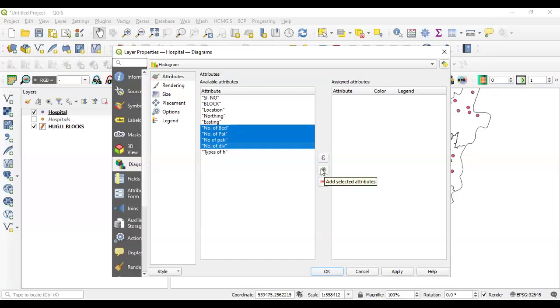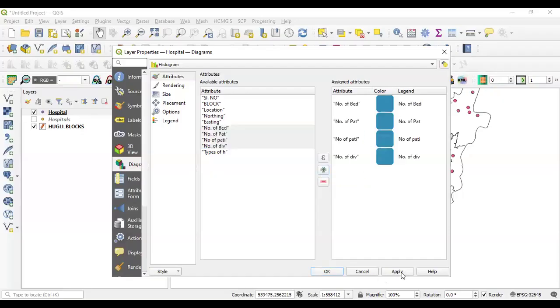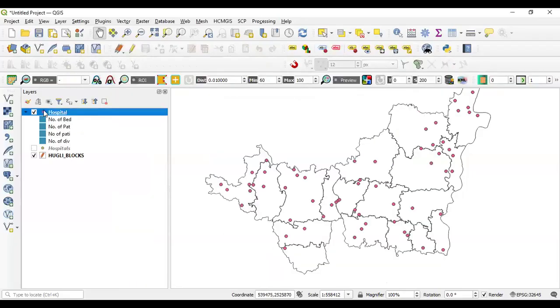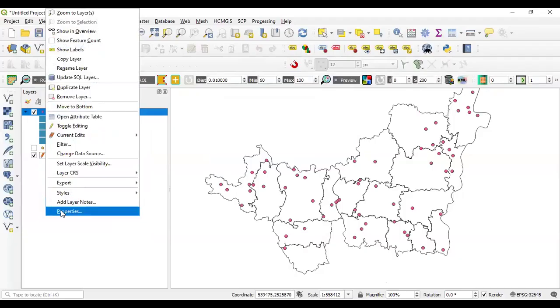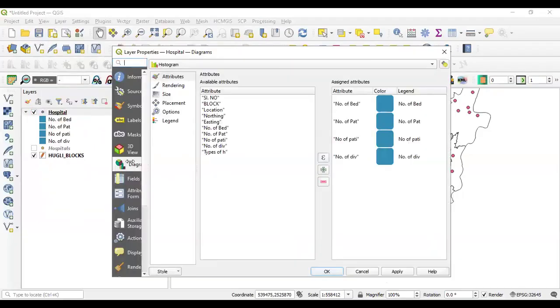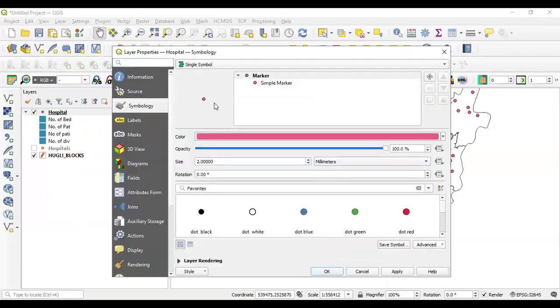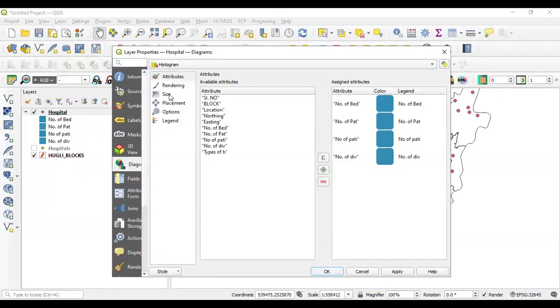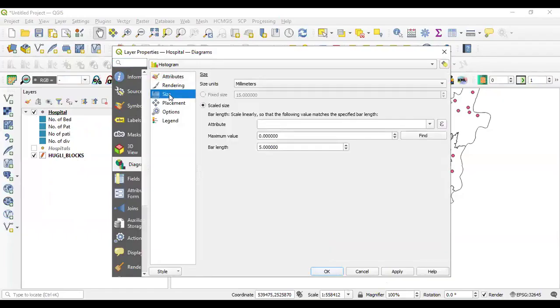I think, is it visible? You click on this plus symbol, then apply. Again you go to the properties option, and from there go to the symbology. First I will prepare the histogram, so go to the size option.